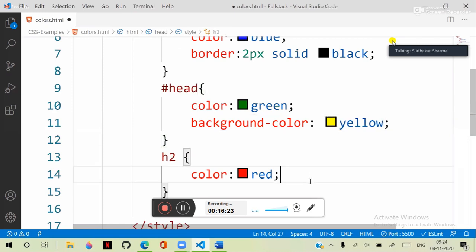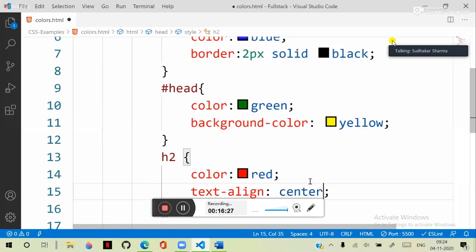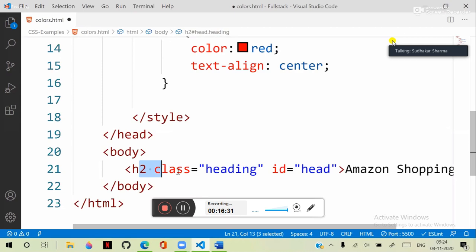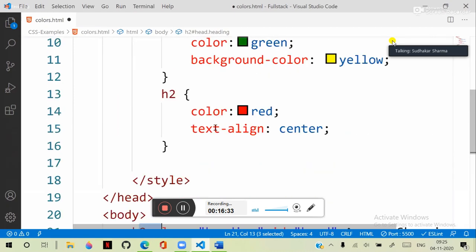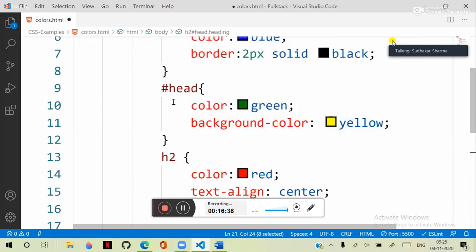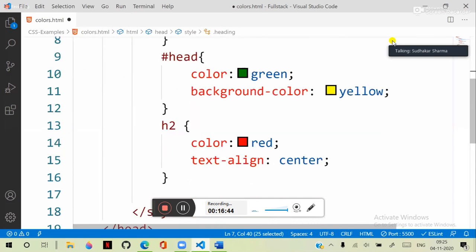And here we defined text align center. Now see here, for heading 2, the type selector is giving center alignment, and the class is giving the border. Okay, the ID is giving the background.